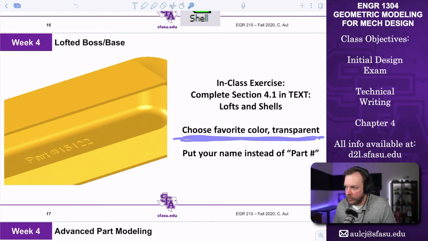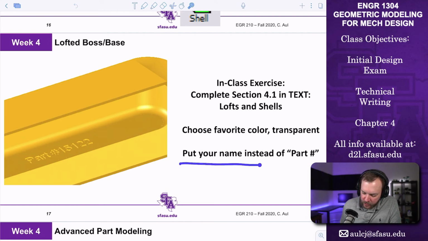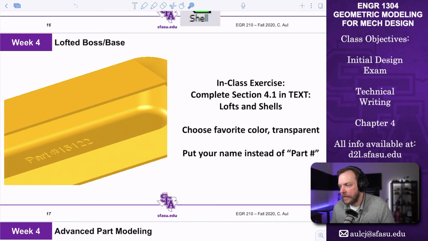I want to see different colors from everybody, and I want you to make it transparent. I think they show you how to do that. So you're going to make it transparent and make it your favorite color. And instead of the part number, you're going to put your name on the bottom. That's how you're going to change this design. So make sure to write these two elements down. That's what I'm going to be looking for in this in-class activity, and you're going to start working on that today.